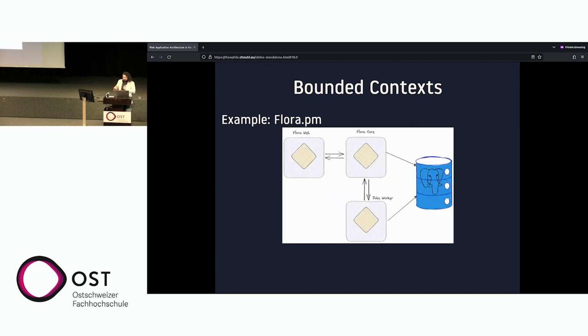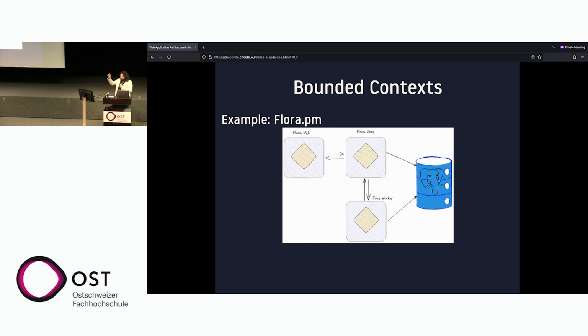So, for example, in Flora PM, we have three bounded contexts. We can have two actually, but it's up to you. We have a web component that is in charge of rendering HTML, of taking user inputs from the interface. We have the core, which implements the business logic, and we have a jobs worker.